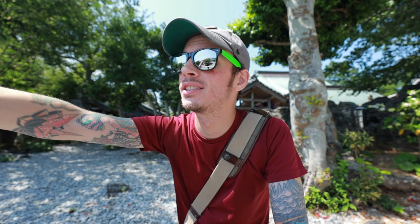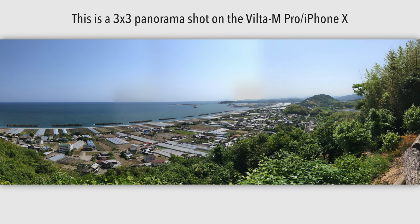I was originally hoping to come out here and do a nice cool time lapse over the city. You can see the ocean. It's a really nice view, but there's no clouds in the sky. There's really nothing moving that would actually make it a significant time lapse. So instead, I'm going to do a hyperlapse, I guess it's called. Just do a time lapse as I'm walking back from here to my car.